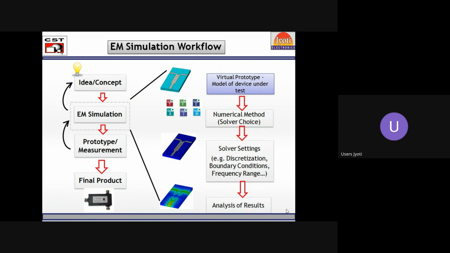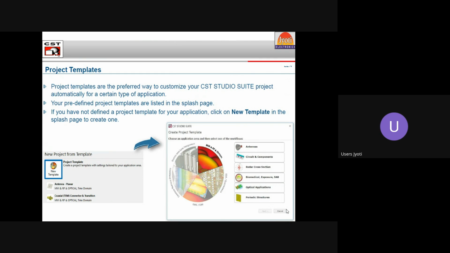If the results are not good, then we go with optimization as well. After that optimization, we get our best result. After that, we can go with the final product and the fabrication method. So this is the best tool for designing before fabrication, and to see the appropriate result with a good frequency and high gain range for antennas and many other components.